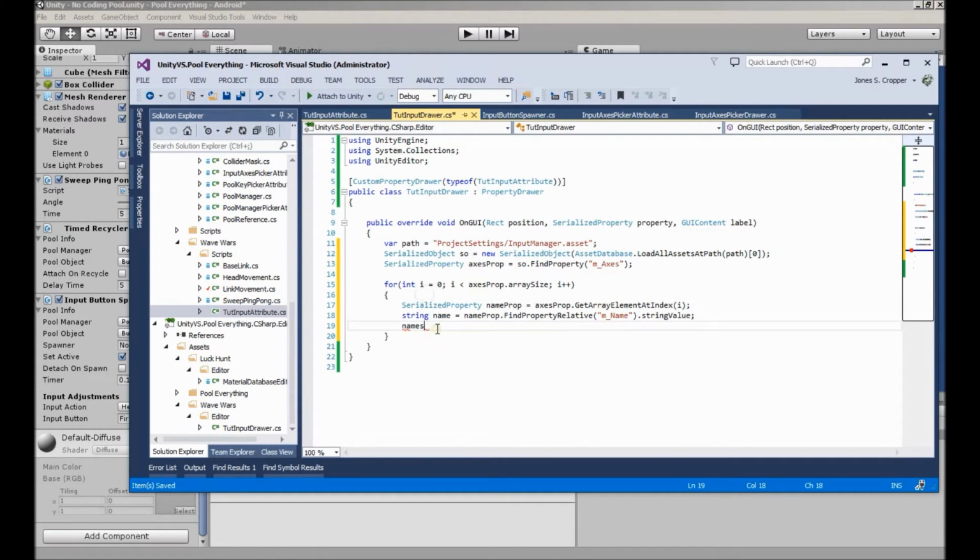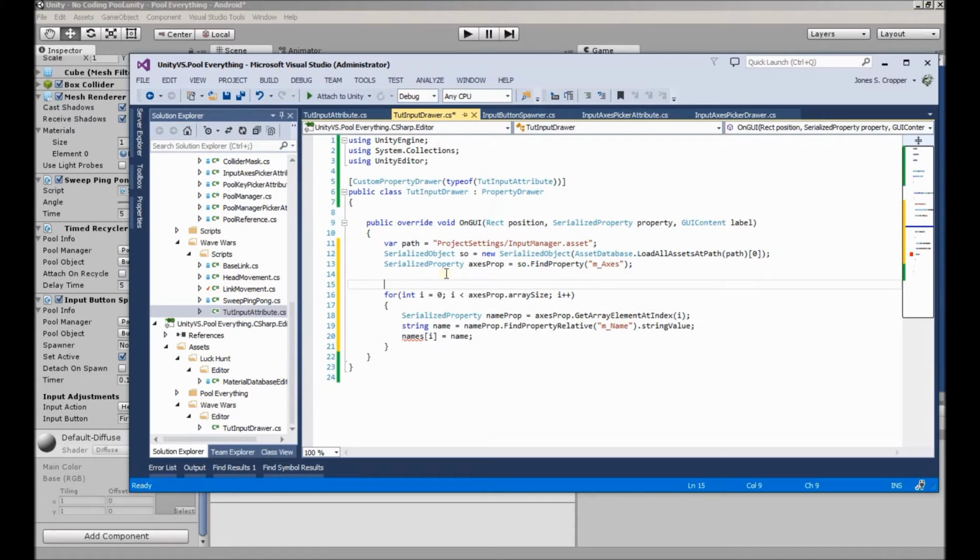Create an array called names. Index I equals name. Create our string array. And that's going to be of array size, the axis property. Alright.